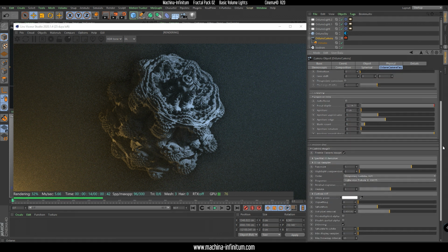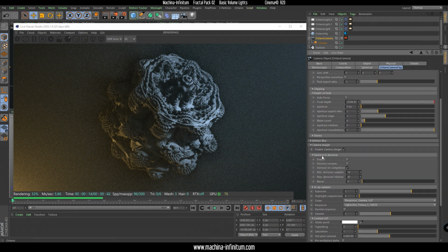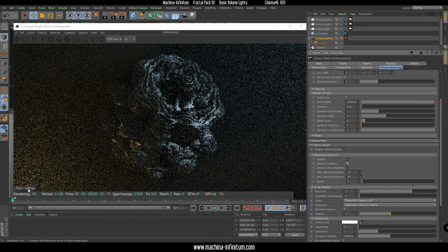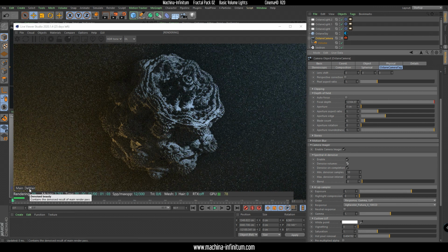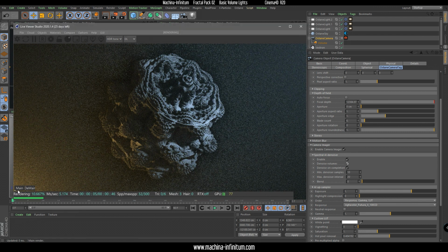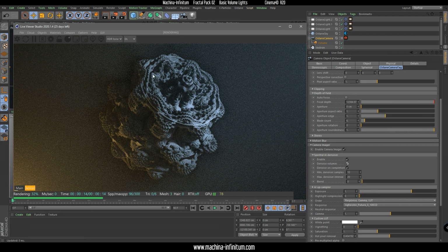Then what we can do is enable the spectral AI denoiser. Just double click here and you will see that a new button appears. So even if your render is noisy, when it's finished, you can click the denoise button here and you will see the denoised image directly in Octane. So let's just wait for that.